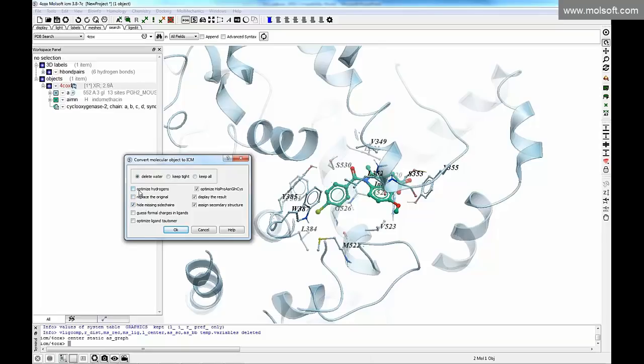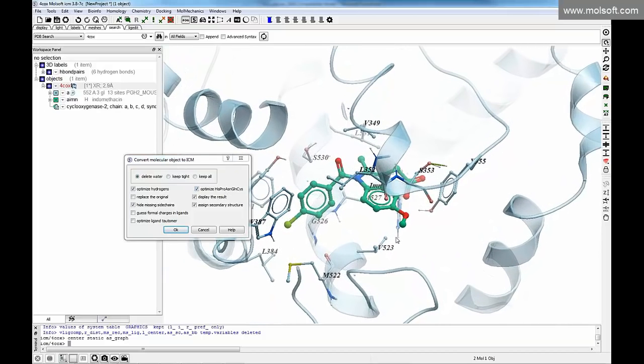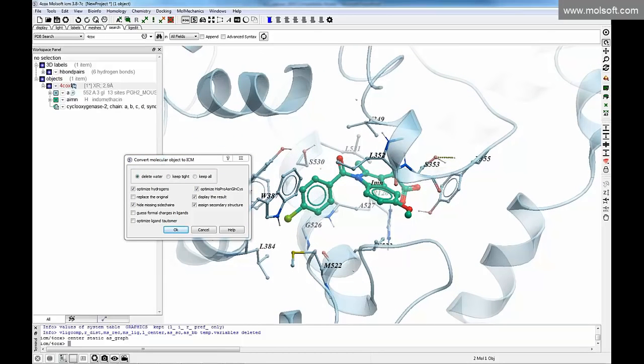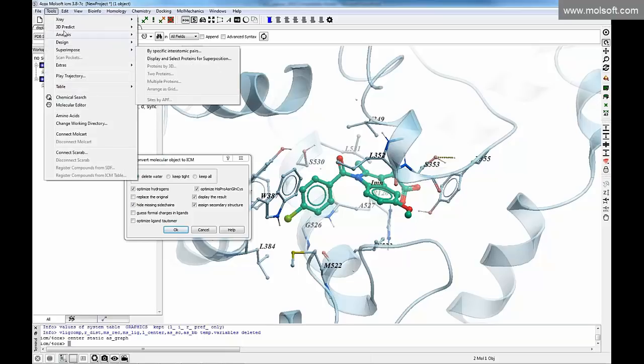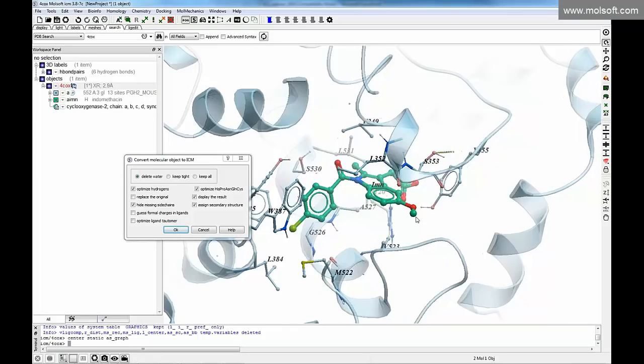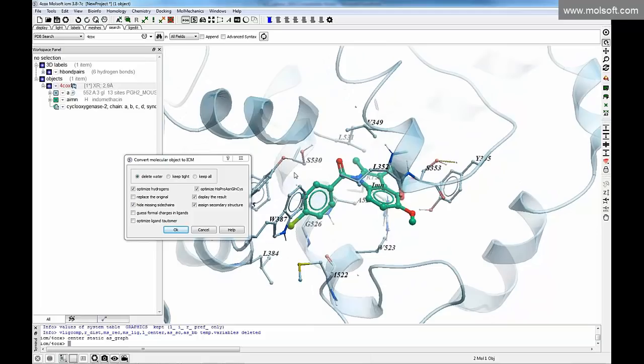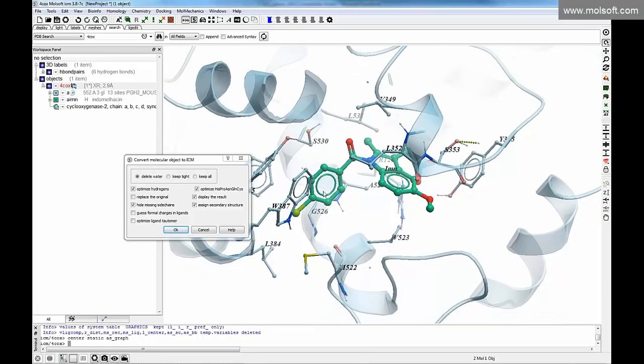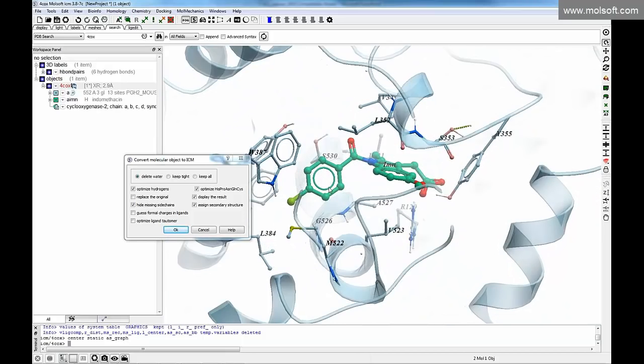There aren't any anyway. And we're going to optimize the hydrogens because we're going to add hydrogens. We need to optimize the energy of those hydrogens. And as we discussed in webinars earlier this year, we can also optimize ambiguous side chain orientations such as asparagines and glutamines, which aren't obvious from the crystal electron density. And we discussed earlier this year as well that you may want to look at some of the crystallography tools available. You can read in the maps and contour the maps and see whether some of these residues are well defined or not in the electron density. But I would reference you back to the previous webinars for that information.